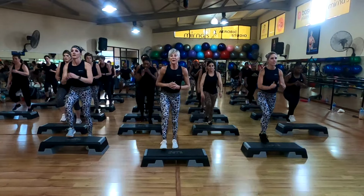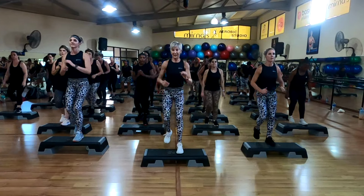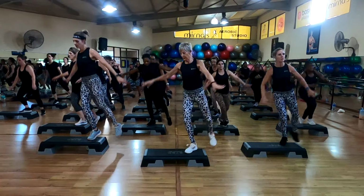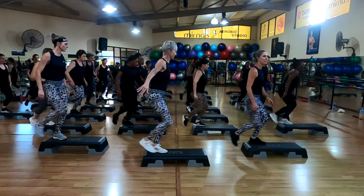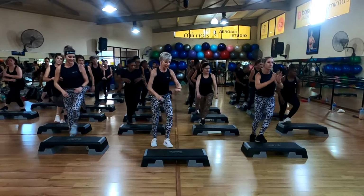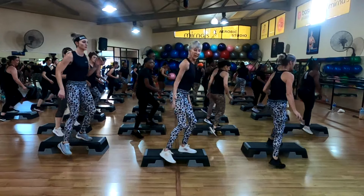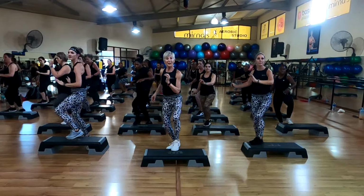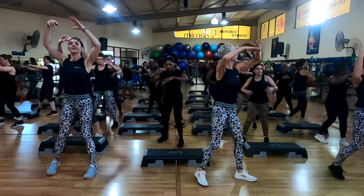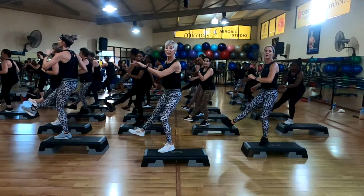Basic step. Ready for block number one and two. Okay. Basic quick. Twist. Funky lift box. Side tap. Good. Reverse quick. One, two, three, and four. And hip walk. Kick. Stomp over tango. Kick around the world. Step kick twist.